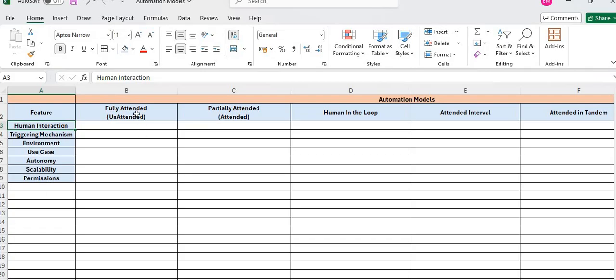First, let us come to fully attended. Fully attended and partially attended don't mean that they are new automation models. We already learned this many years back, that is the unattended and attended models. Because we are combining these models with a few more models, we have just renamed them for our easy understanding as fully attended and partially attended.